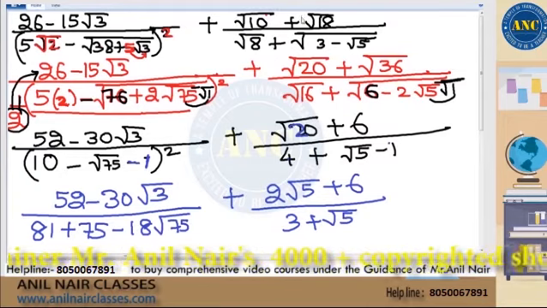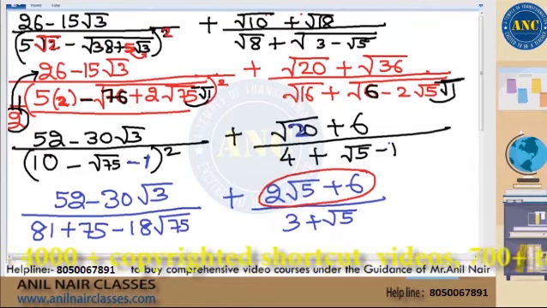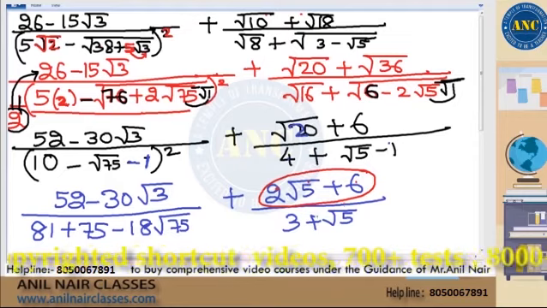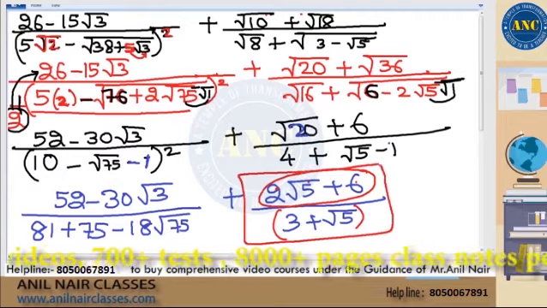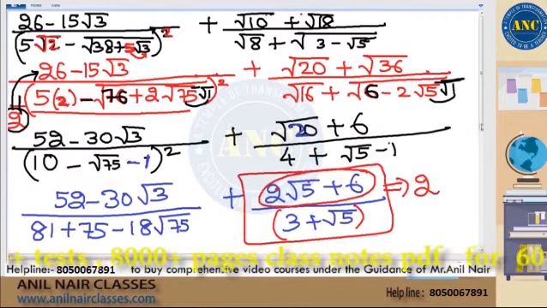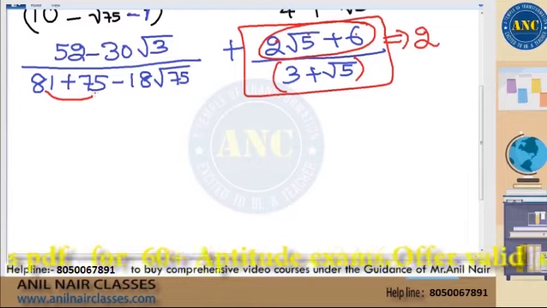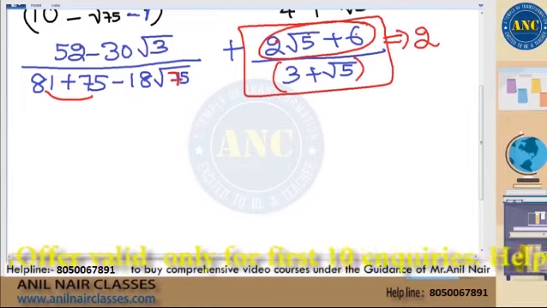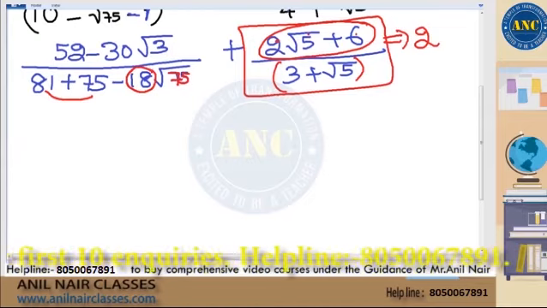Now think logically, sir. In the numerator, if I take 2 as a common factor, you will be left with 2 into root 5 plus 3. Here also the denominator is root 5 plus 3. That will cancel. The only thing left in this entire term is 2. I am not writing it again in the next step, but I am writing directly. That is 2. Similarly, 81 plus 75 is 156. 156 is what is there. This is 156 minus 18 into root 75, which is 25 into 3. 25 square root is 5. 18 into 5 is how much?